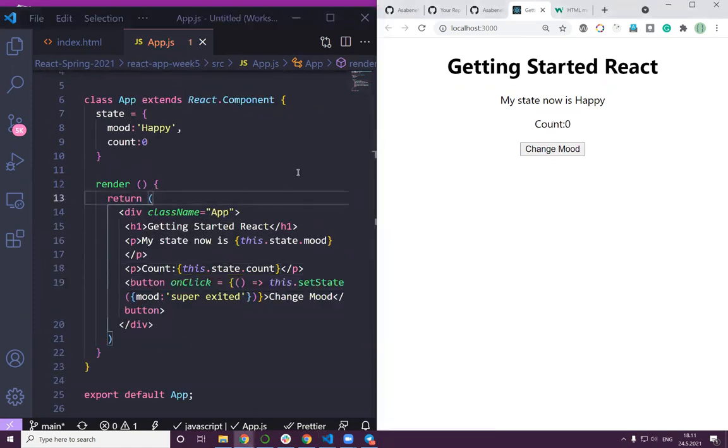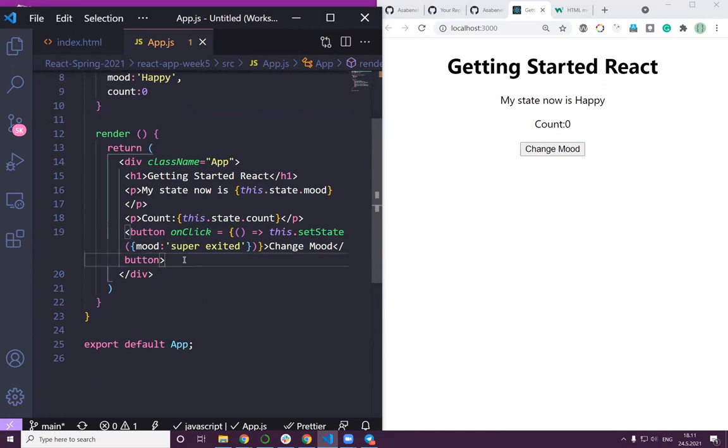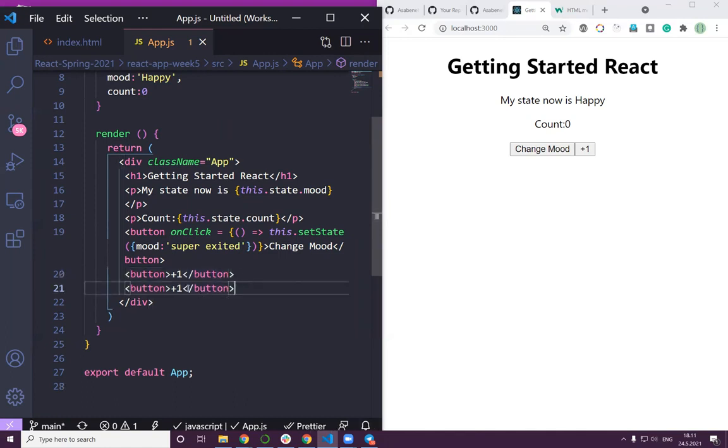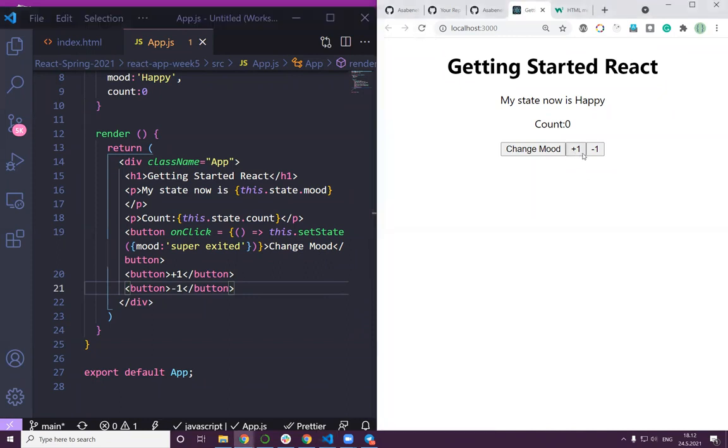And then as you can see, it's 0 there. Now our plan is to change this count, maybe +1, or maybe -1 or -5, whatsoever you want to do. Let's try step by step. Do you think it will start increasing if I click on here? No, not at the moment.